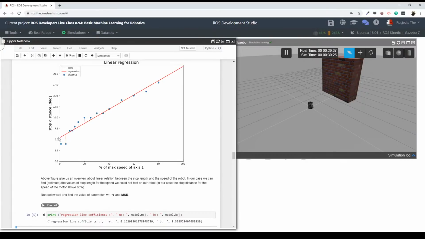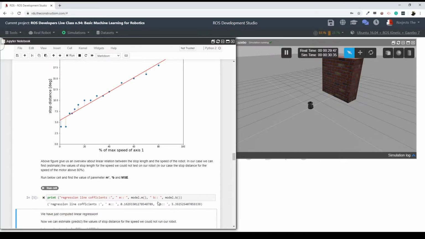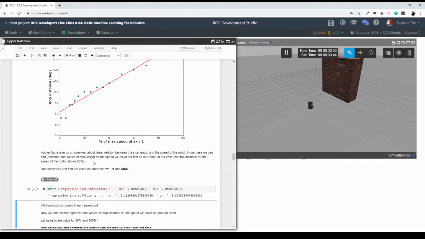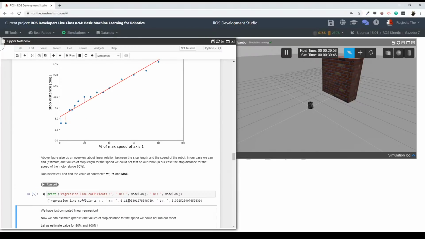Our b value is 5 point something, because our line is crossing the axis at 5 point something. Specifically, the value is 5.39, yes? And the m, the slope, the inclination of our line, in this case, is 0.16, yes?